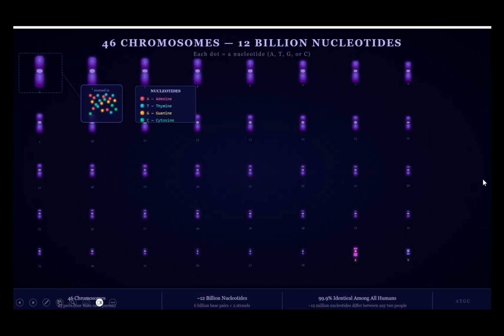And what you're looking at is a male person's cell because it has an X chromosome and a Y chromosome in it. If it was X and X, then we would say it's a cell of a female. Now, this 12 billion or over 12 billion applies to both male and female. So we can go with this slide right now to understand that 0.1% difference.